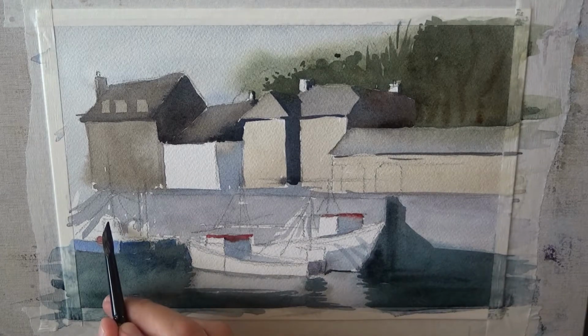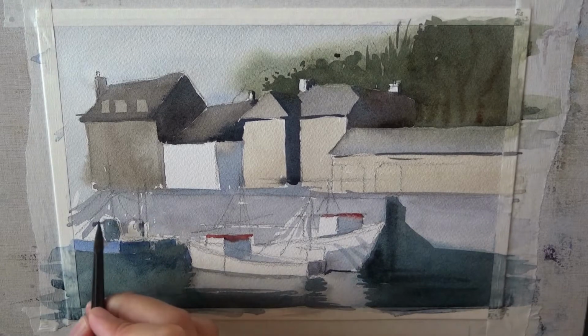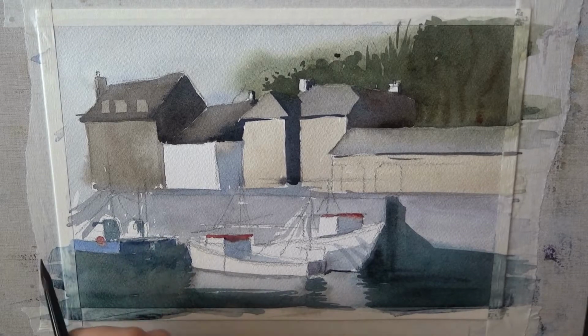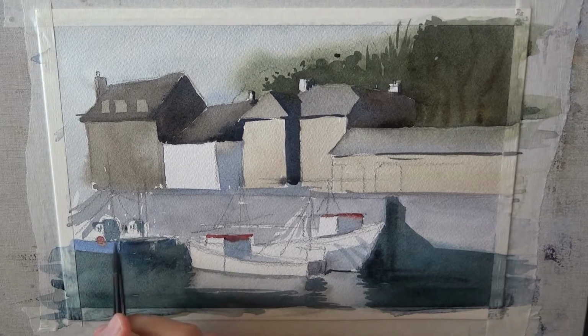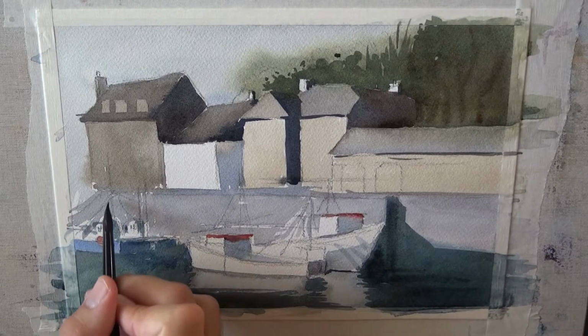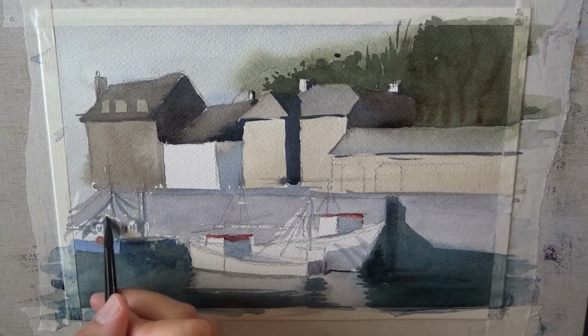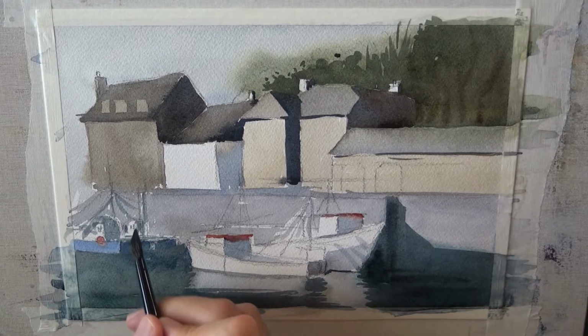Now I added again some more shadows on the boats, as you saw. Now I'm doing the same thing for some of the boats on the left, adding some of the details of the cabin or whatever you want to call it. Maybe it's just a small space that you can store stuff, depending on the boat. We do have some more details to get in there, like the mast, or I don't even know if it would be called officially a mast, because they're rather small and short, because they're small boats. And then we have all the ropes and things like this.